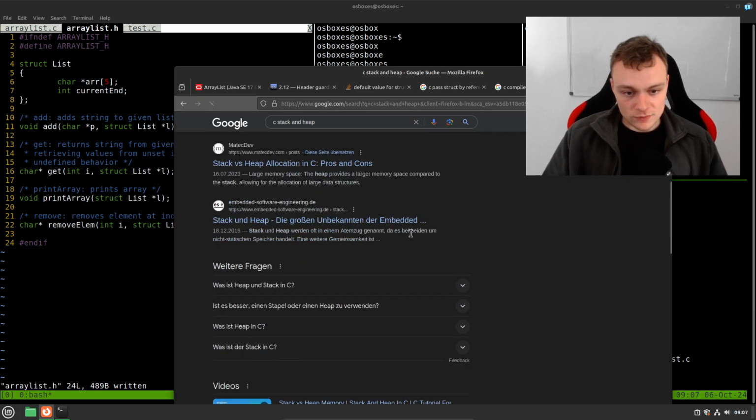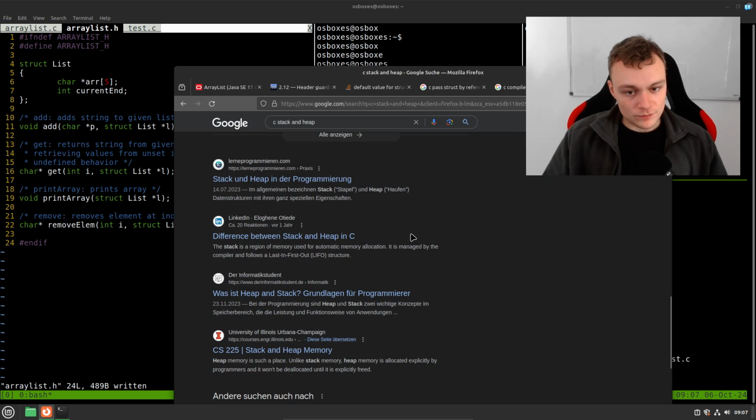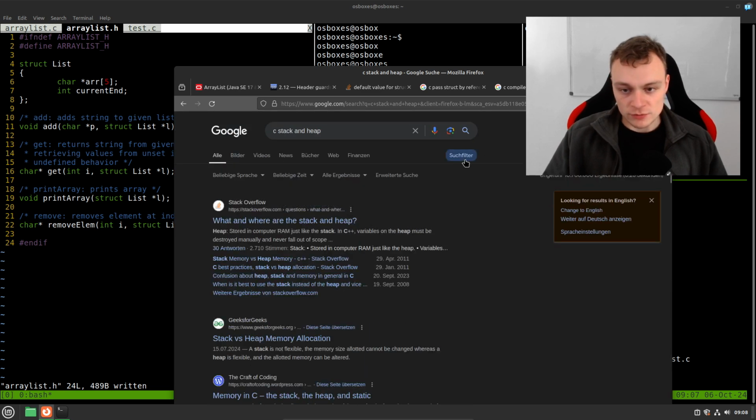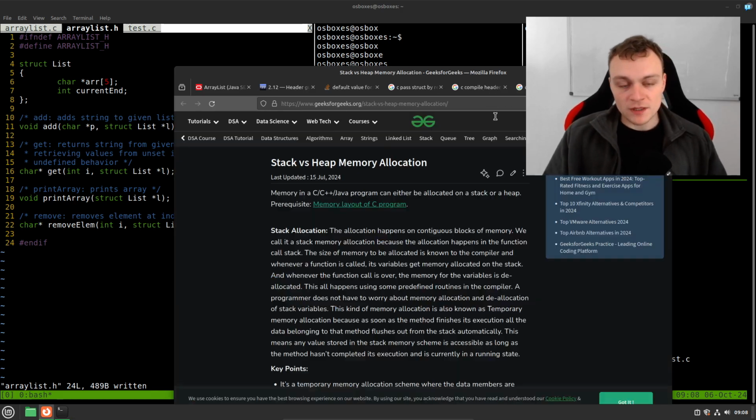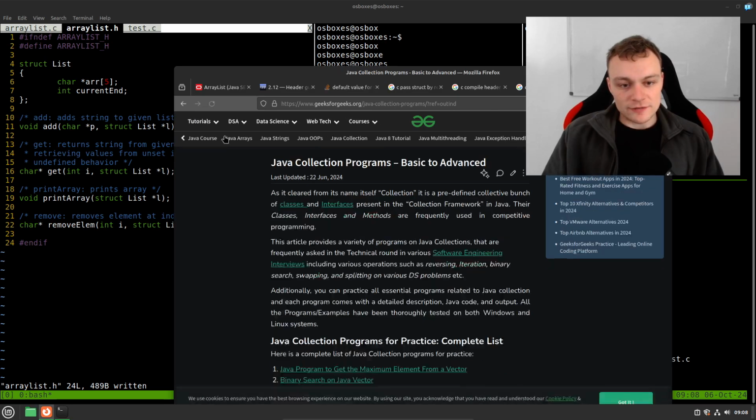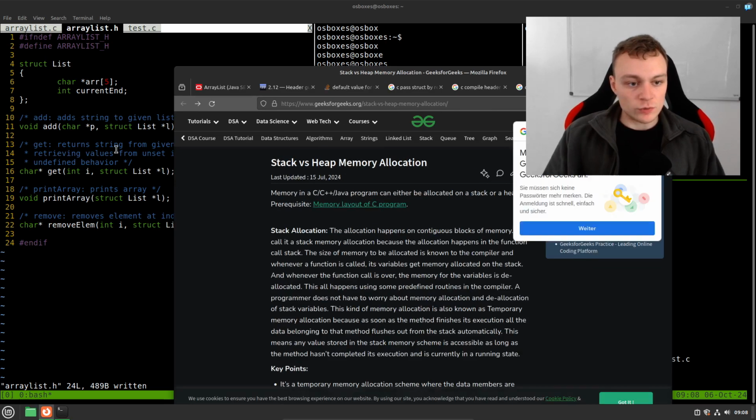Why am I getting so many German results? I want to do English. Change to English. Great. Stack versus heap memory allocation. So I feel like we are currently working on the stack.